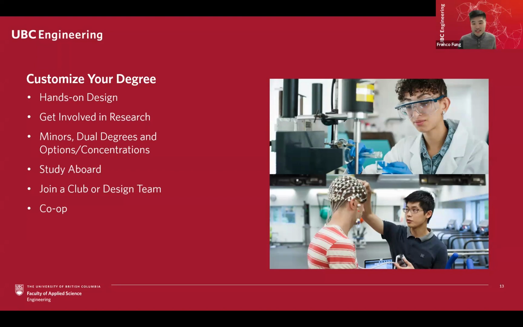I think one of the greatest things about pursuing a university degree is the ability to customize it to your interests, right? As I mentioned from the very start, you're going to be exposed to hands-on design projects where you work in teams with other first-year students. You'll continue working in these teams throughout your 4-year or 5-year degree, and you'll continue to have courses year after year that build on these project-based learning experiences, which will culminate in a final capstone design project where you and your peers will work with industry partners to solve real life problems.